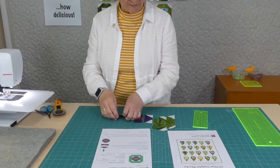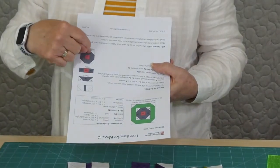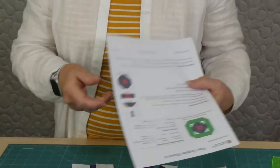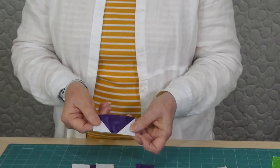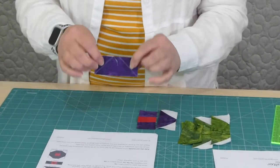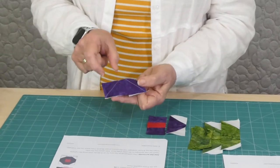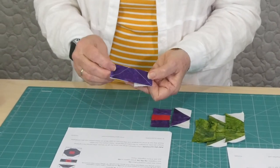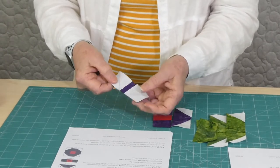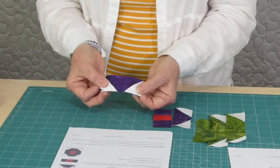This particular block could have been made as a little nine patch, but instead of having extra joins of the same colour it made more sense to make it again with rectangles with corners on. I've gone ahead and prepared some but I haven't finished this one here — I haven't trimmed them off so that you can see exactly what I've done. I had my rectangle — which could have been three squares — and I've popped my two corners on. I drew the diagonal line on the white and stitched on the diagonal in the opposite direction so that when we flip those back we end up with the piece we're looking for.